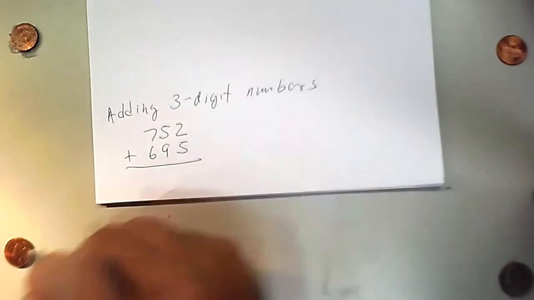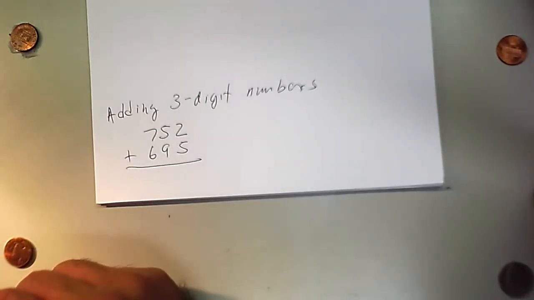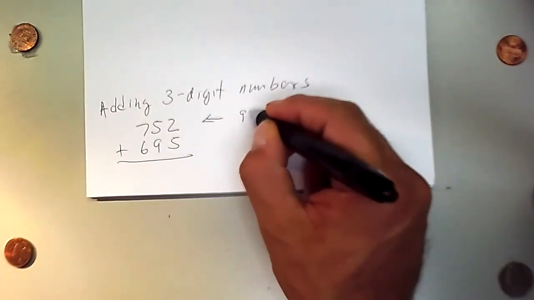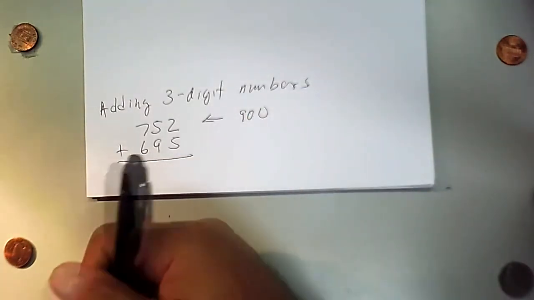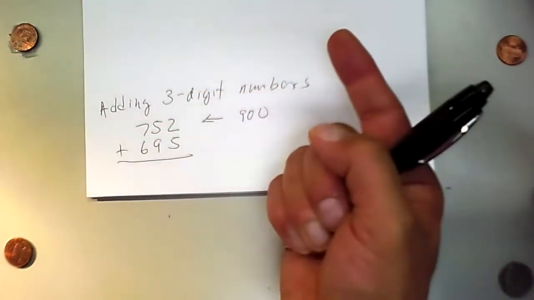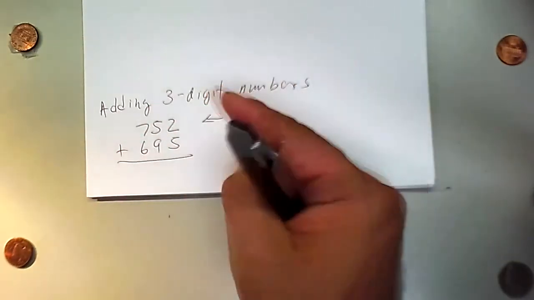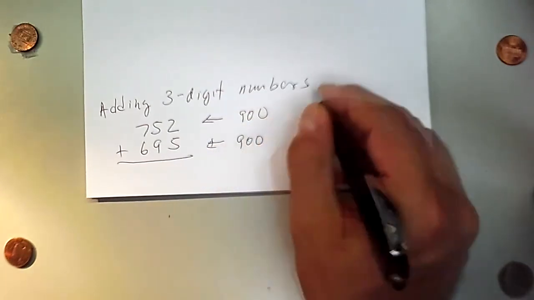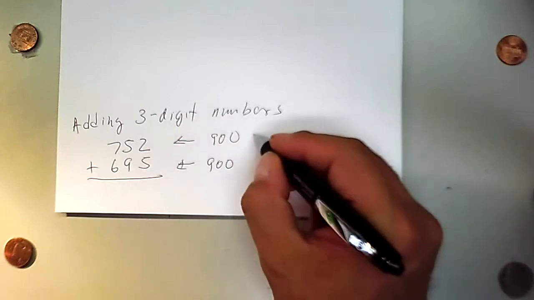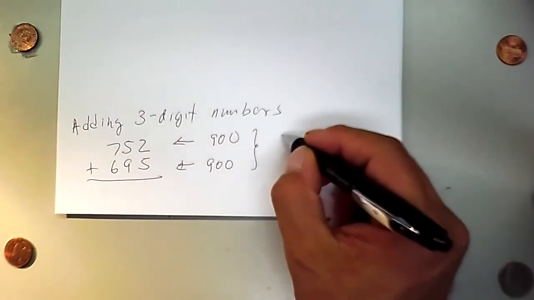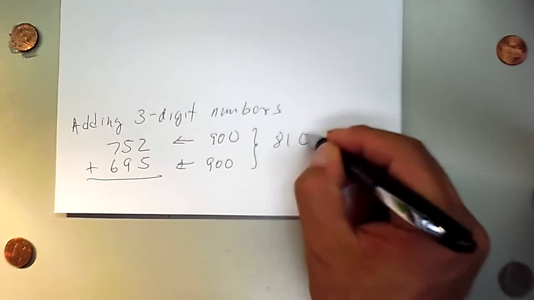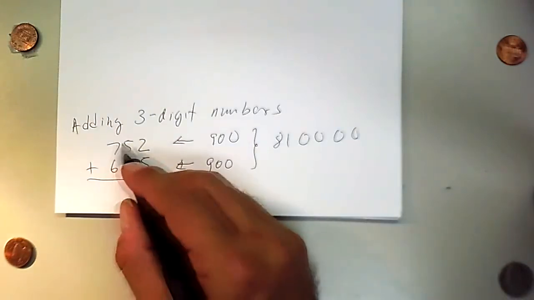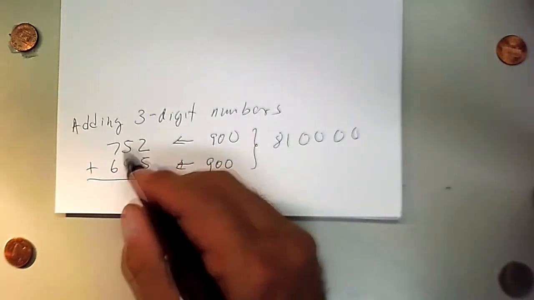How many such examples are there of 3-digit numbers? Well, there's about 900 of those, because the 3-digit numbers start with 100, and then they go all the way up to 999. So there's 900 of them. And for the second number, there's 900 of them. So if we multiply those out to have all the possibilities, we end up with 9 times 9, 81, and 4 zeros. So how many possible additions of 3-digit numbers are there with another 3-digit number?